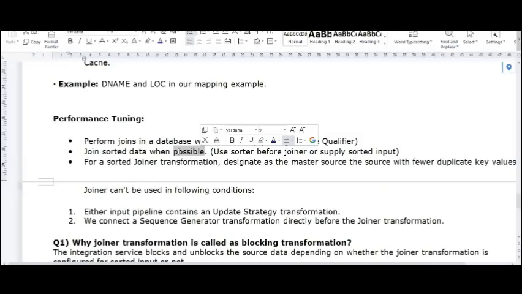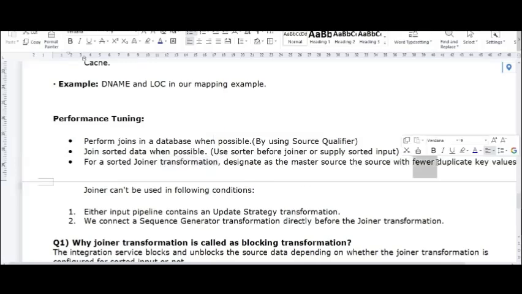Now, the third point: for a sorted joiner transformation, designate as the master source the source with fewer duplicate key values. Remember, the master source should be the one with fewer duplicate rows. As in the previous point, the master can be the one with fewer rows or fewer duplicate rows.